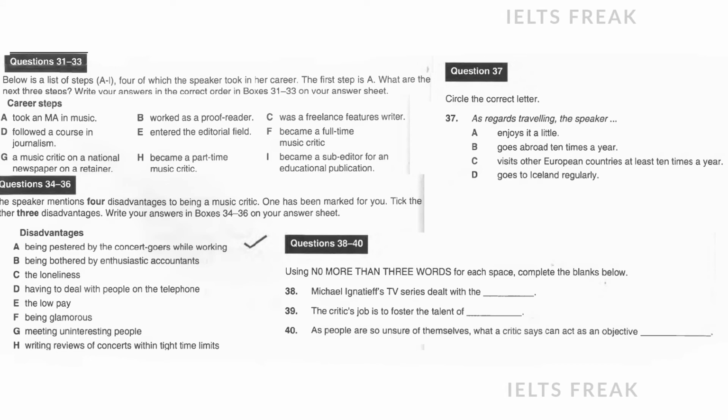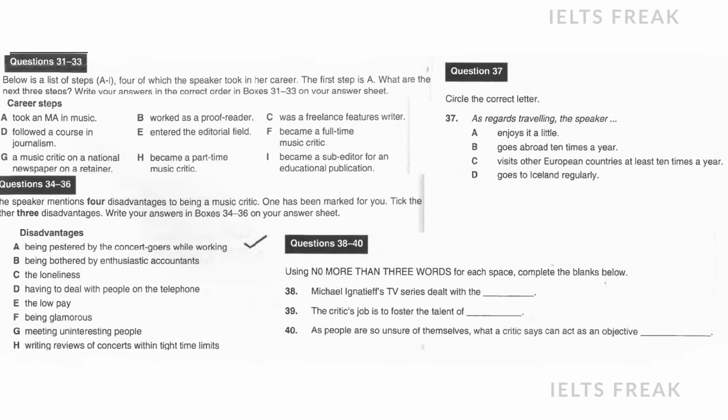The critic's job is to foster the talent of discriminating listening against all odds. People have a real inferiority complex when it comes to trusting their own ears. Friends and acquaintances often expect me to tell them what they should think after a concert. But if I don't, then someone else surely will. A critic's responses or pointers can at least perhaps act as disinterested touchstones amongst the babble of hype and market forces.